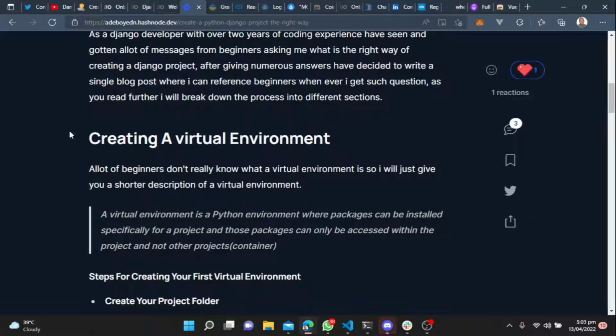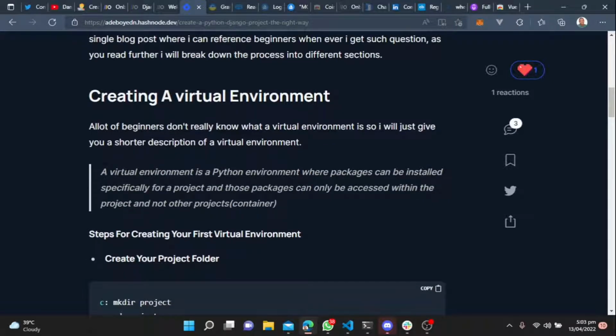The first step is to create your virtual environment. I know a lot of beginners don't know what a virtual environment is, so I wrote the meaning here. A virtual environment is a Python environment where packages can be installed specifically for a project, and those packages can only be accessed within the project.